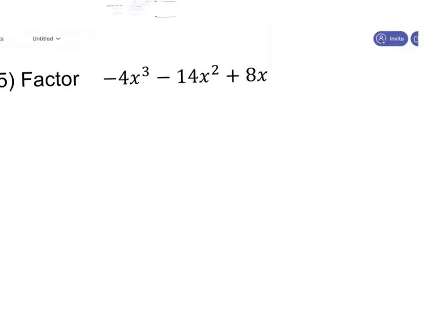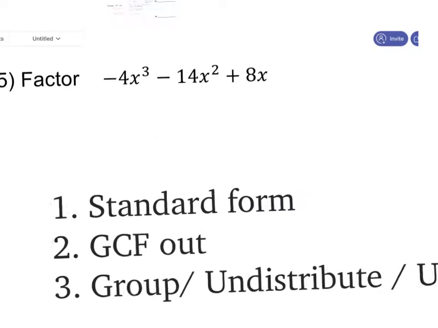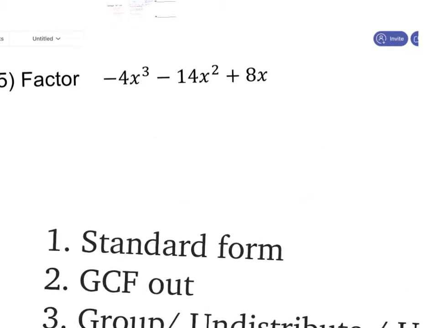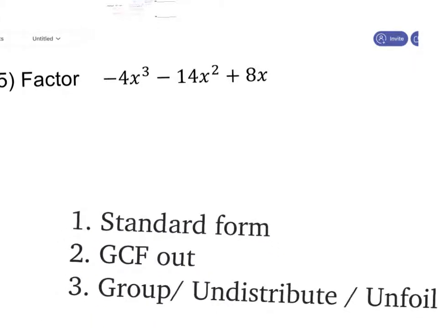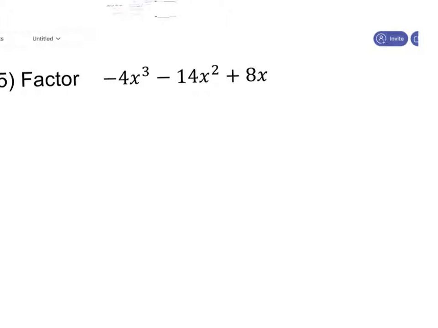When I look at this question, I go through my steps in my head. The steps in my head include, is it in standard form? Yes. It is in standard form because it's got the coefficient. That doesn't mean it's not in standard form. Standard form says descending order of exponents. Step 2, can I GCF it? Yes, I can. And by the way, you have a leading coefficient which is negative, which means when you GCF it, you got to factor out a negative. What number factors out of all of these digits?